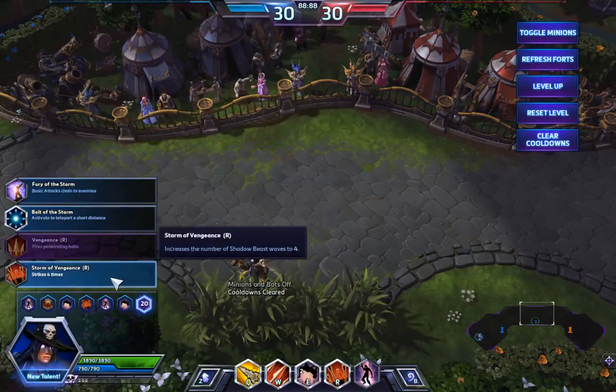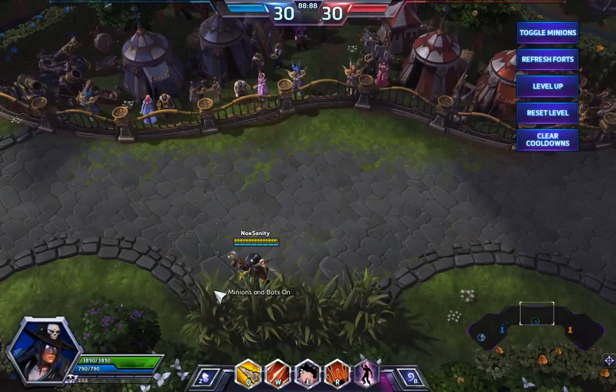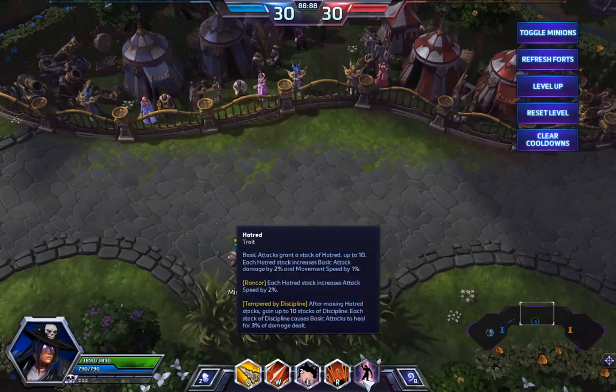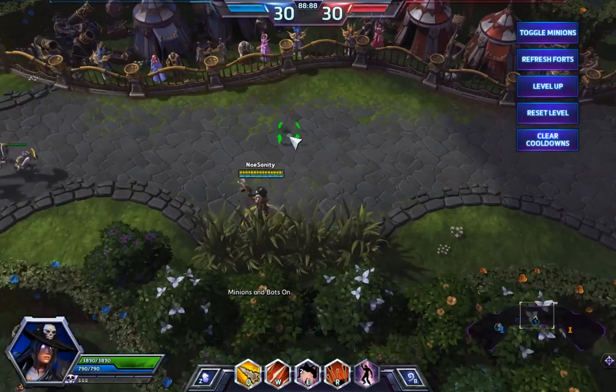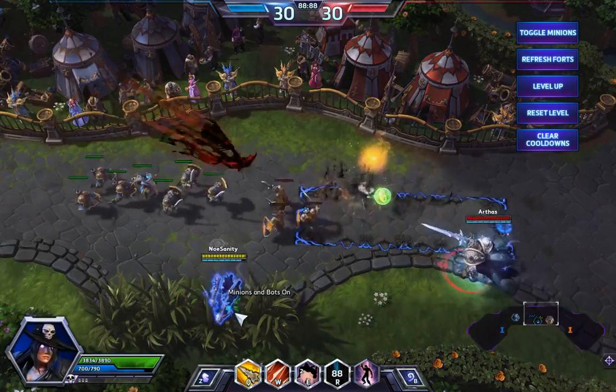And we're going to take Storm of Vengeance, which increases the number of Shadow Beast waves to 4. So, let's go ahead and show this in a fight. Start off this wave, just going to drop Shadow Beast.